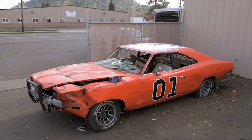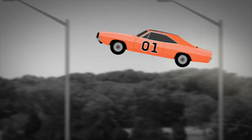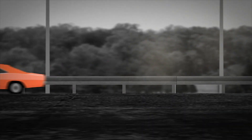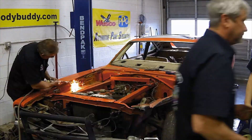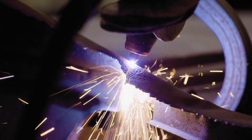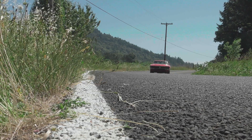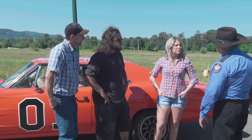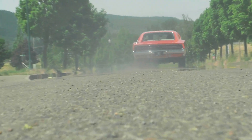Our General Lee — now that was a really interesting car. The car had suffered blunt force trauma. It held the record for the longest and highest jump in any General Lee history, in the television show or in the movie in 2005. This was an official freeway launch car. Because it wasn't a numbers-matching Hemi or a 446-pack, we didn't have to worry about how much metal we replaced. We started at the back of that car and worked our way forward. I had so much fun with it. I still get emails about my Rosco P. Coltrane bit with Flash. I believe that car was one of the biggest transformations we did in GYC history.